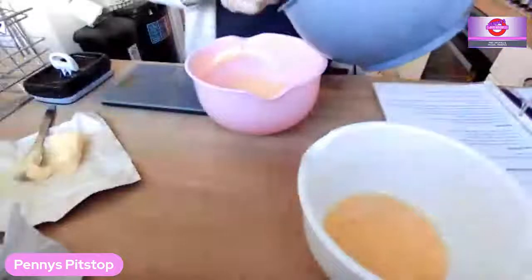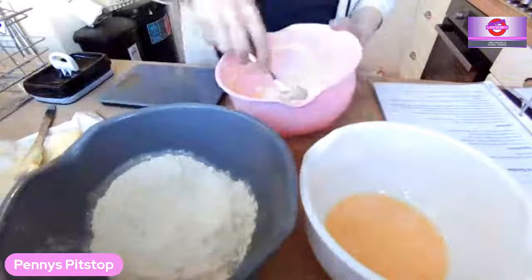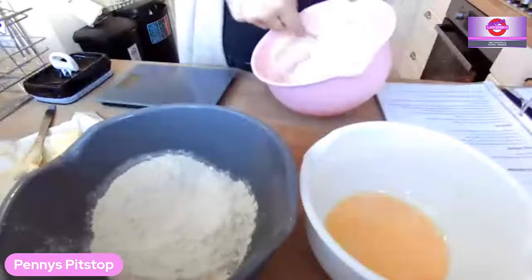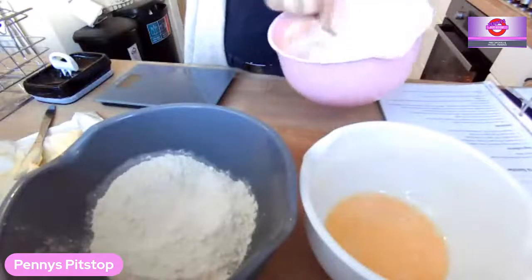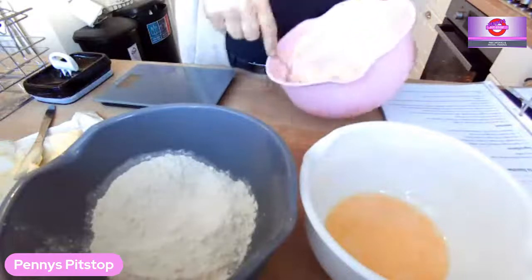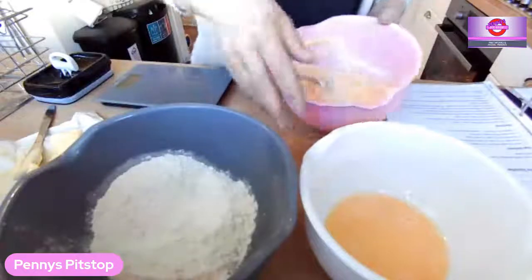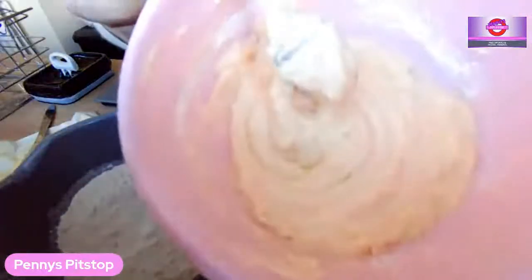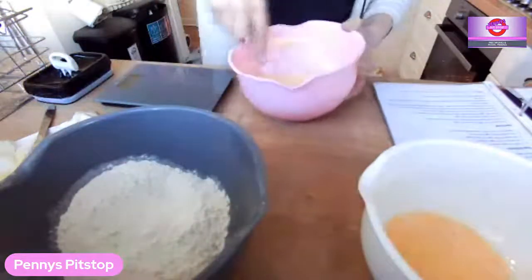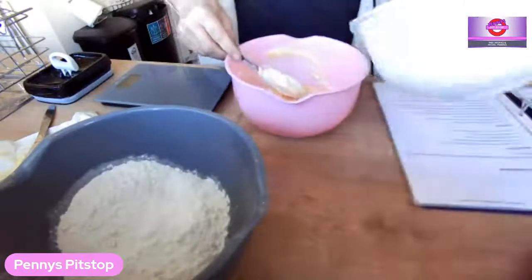There is a really simple way to actually recover that. You get some of your flour and put about a spoonful, two spoonfuls, and just start to mix that together. This is why I needed to measure the flour beforehand, because I couldn't put some flour in and then estimate how much I've used. So can you see there that I've recovered it by adding a bit of flour? The flour helps emulsify the eggs and the butter. So that's mixed nicely. So add a little bit more of the egg.